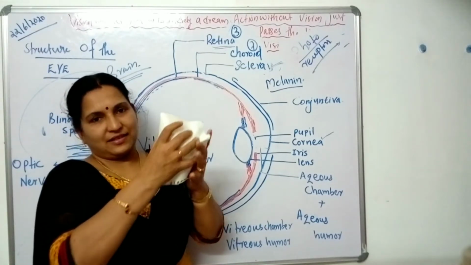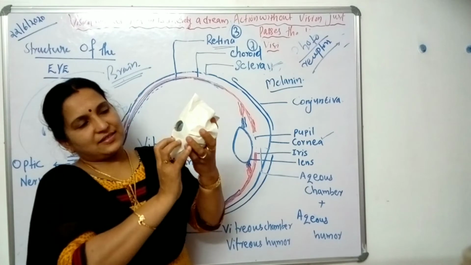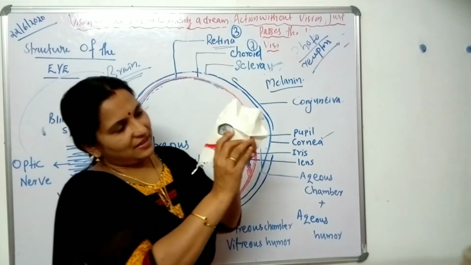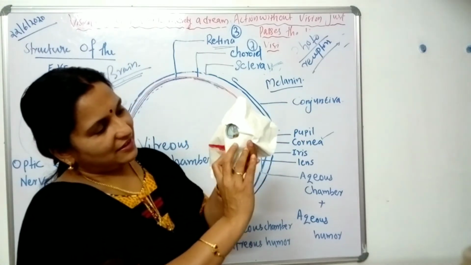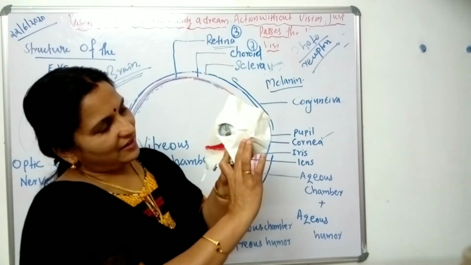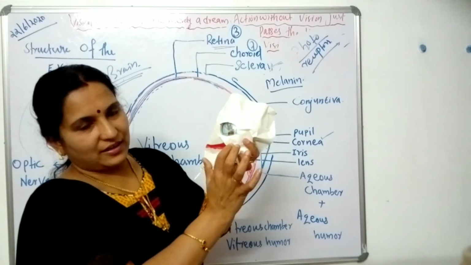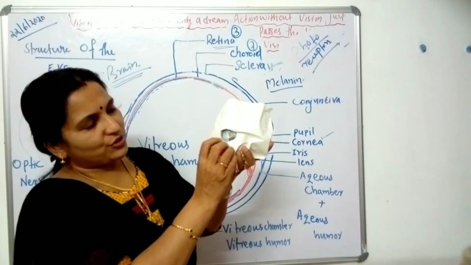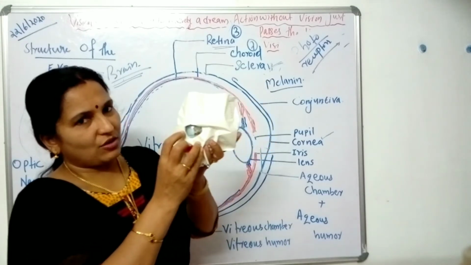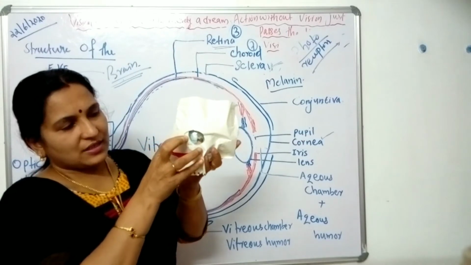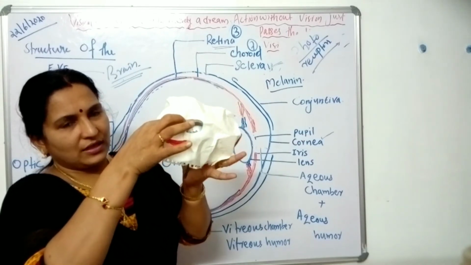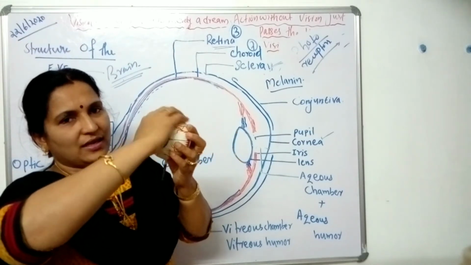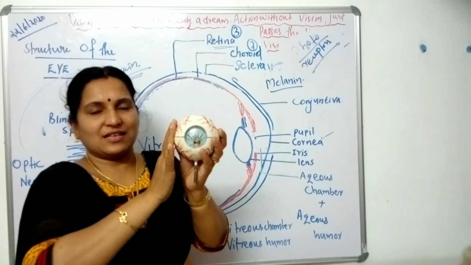Imagine, these are the eyelids, upper eyelid and lower eyelid. We can see our eye like this only. Then here, some white portion. I have already told you this part is known as the sclera. When we remove the eyelids, we can see the sclera in this manner. So, actually, the outermost layer is known as the sclera.